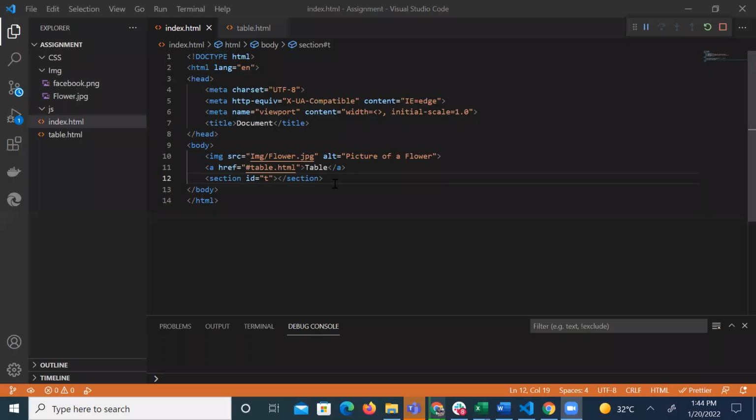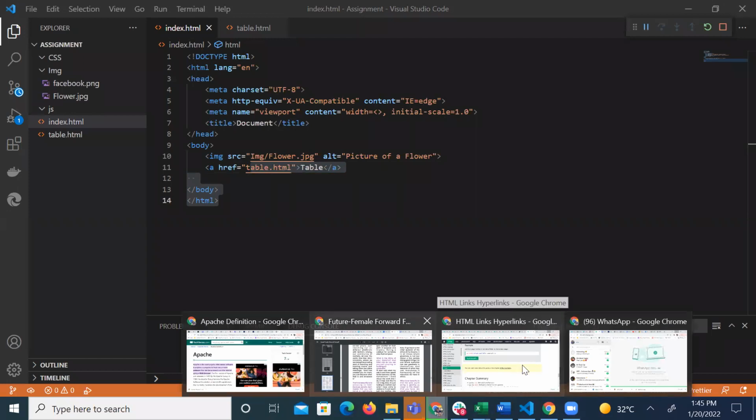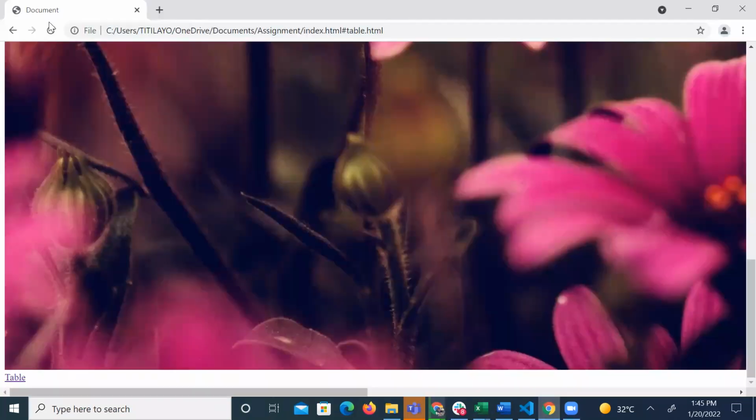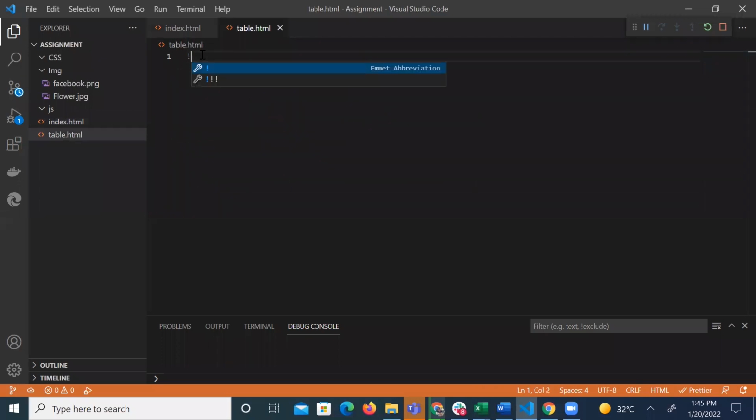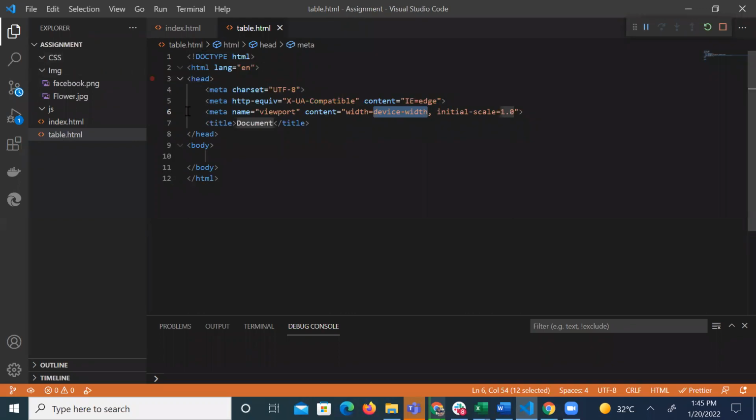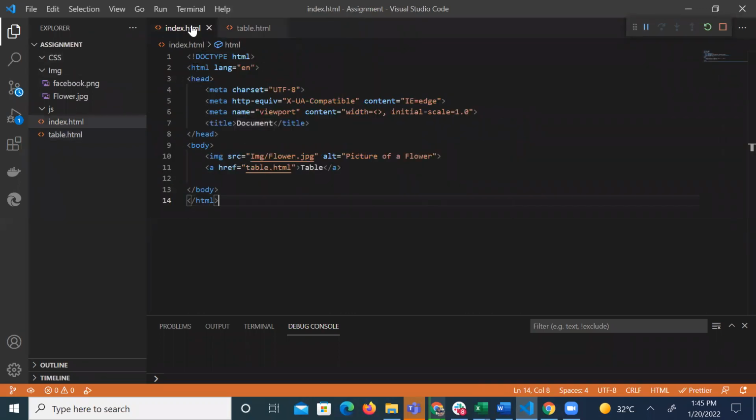Okay, this was where I was, right? So we don't need all of this. Yeah, we'll just link it like this. So can you see? This is the other HTML element and it's empty. It's just that simple. Then the other HTML element, which is table, that you've linked here, you just put every other file that you need here. Then you do all your table documents here. But this is the original index.html.